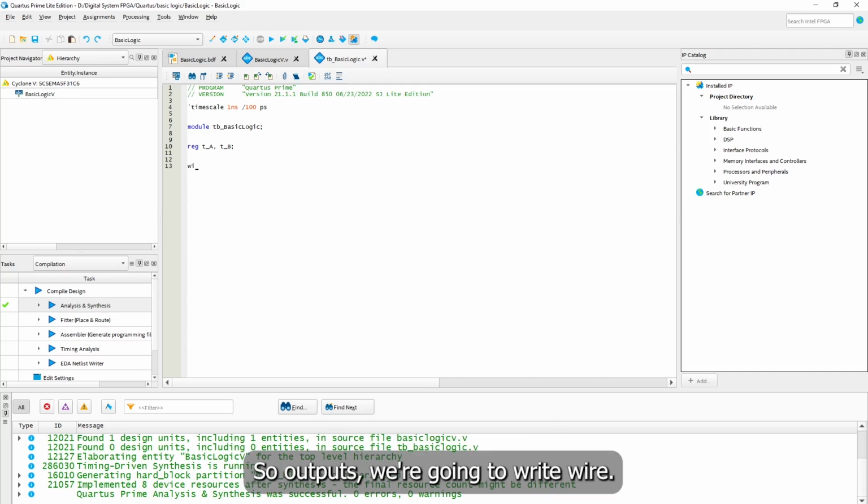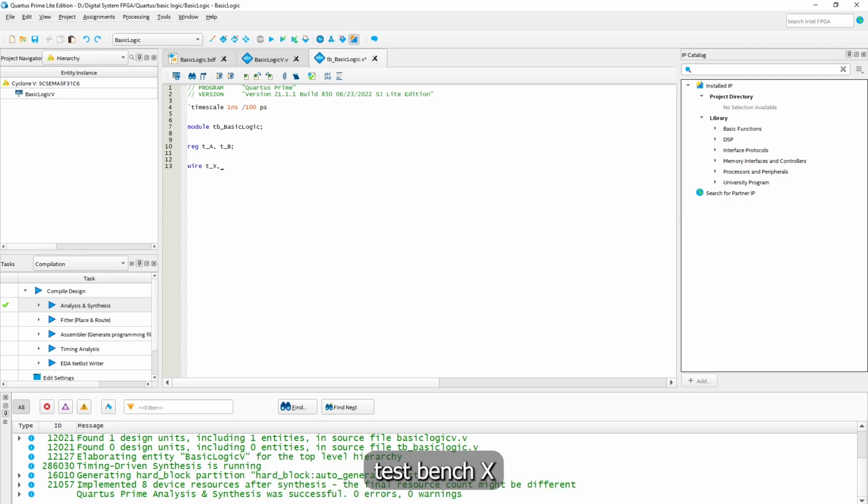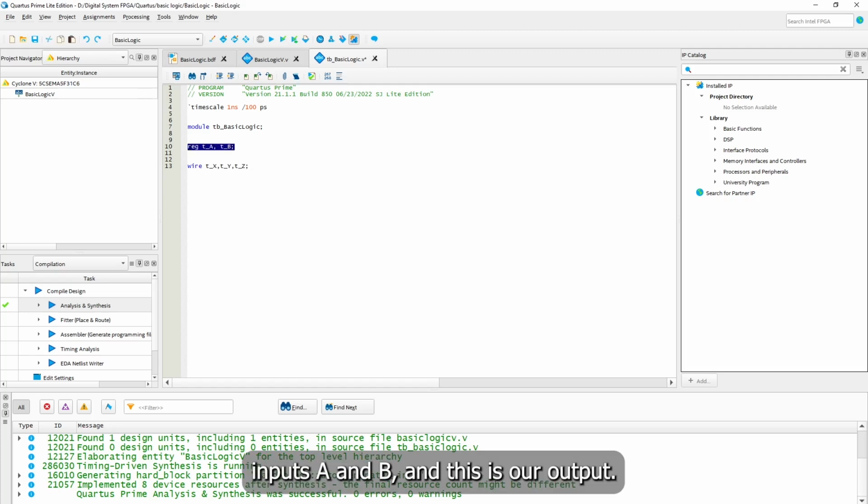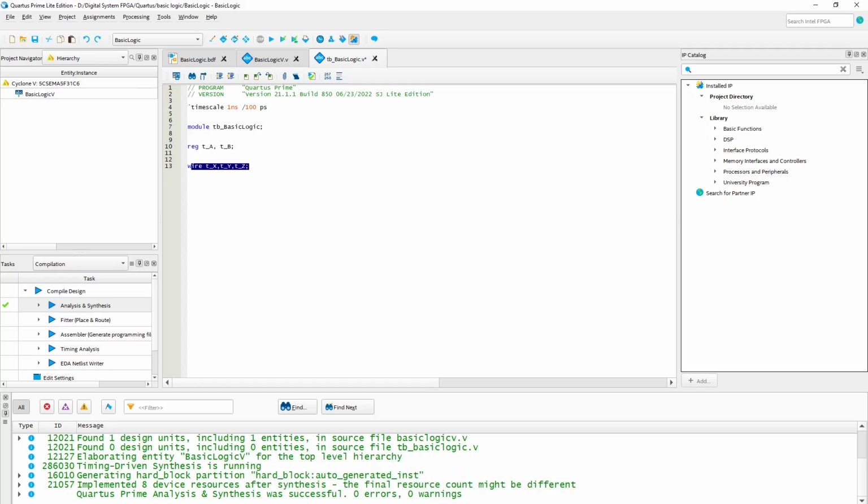So for outputs, we're going to write wire testbench X for output X, Y, and Z. So these are the inputs, A and B, and these are our outputs.